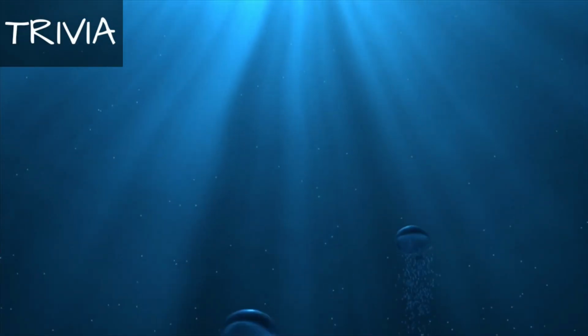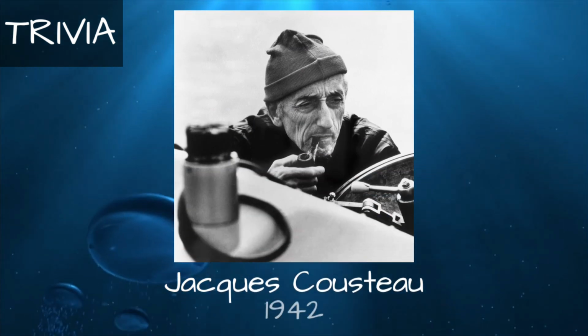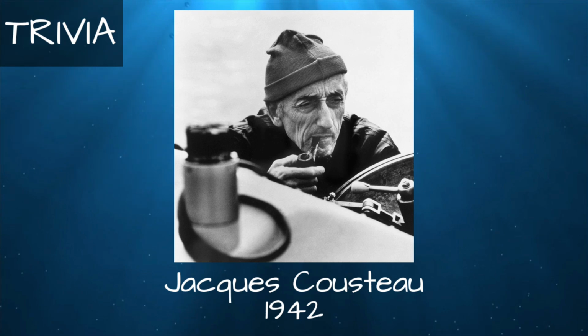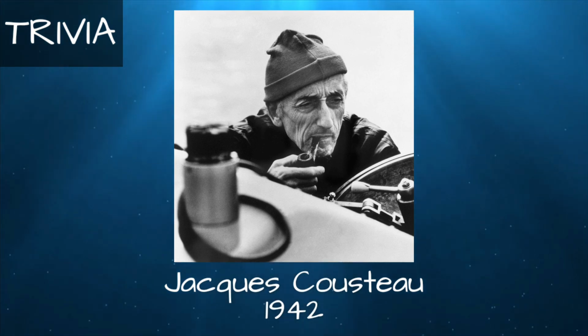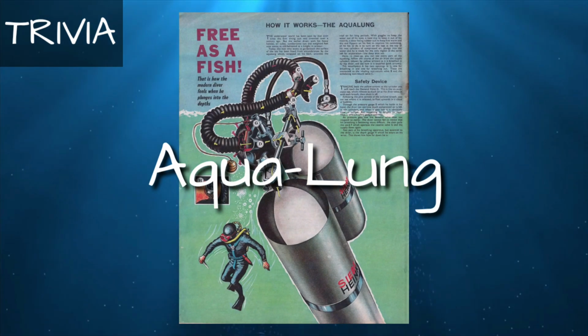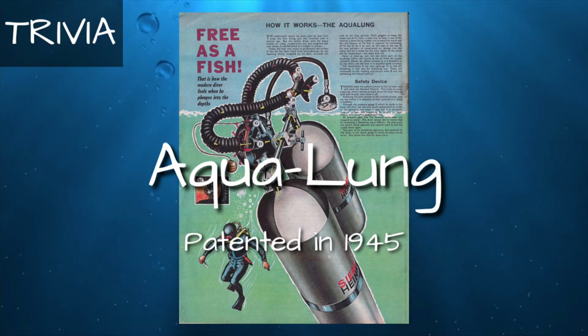A brief history of scuba diving. It was invented by Jacques Cousteau in 1942 during the German occupation of France. He designed the first successful and safe open-circuit scuba, known as the aqualung. Their system combined an improved demand regulator with high-pressure air tanks and was patented in 1945. So now that we know what scuba diving is, we also have to know what are the basic scuba diving equipment out there.